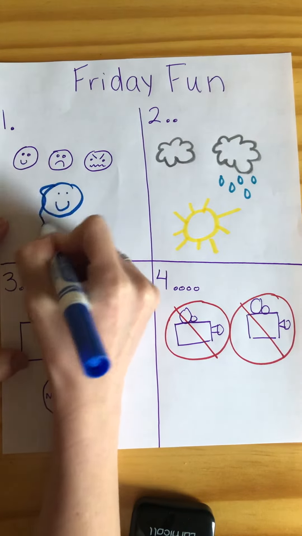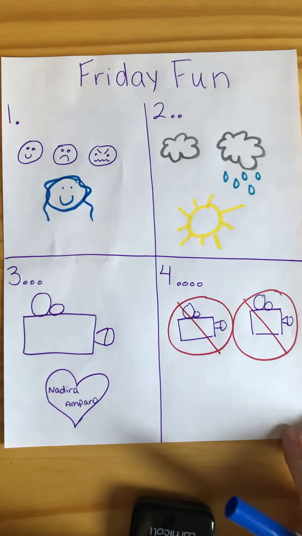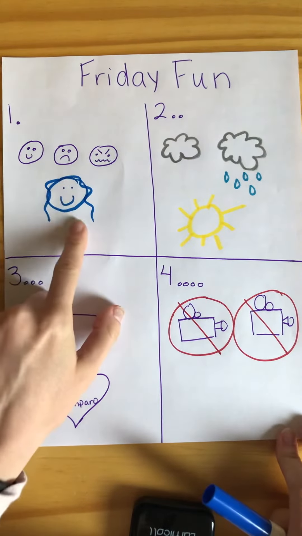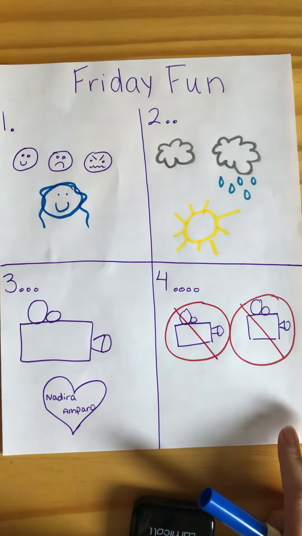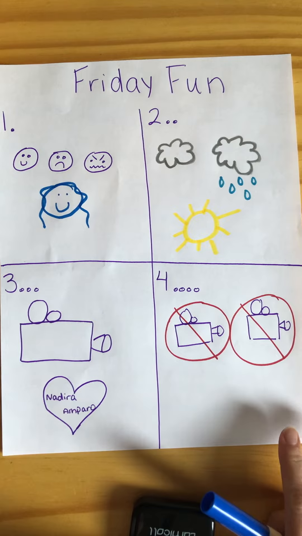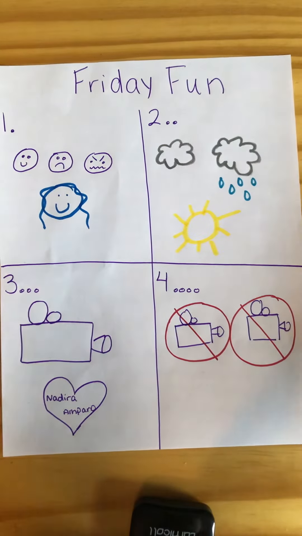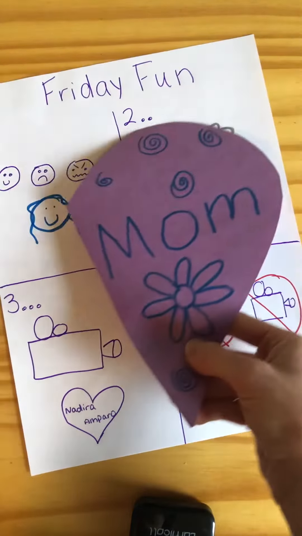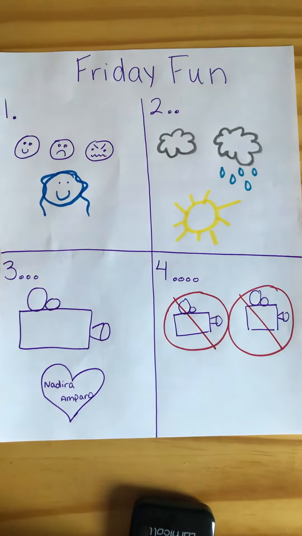I am happy because it is the weekend and I get to spend extra time with my family. Also, I'm happy because on Sunday it is Mother's Day. I'm going to do something super special for my mommy. I'm going to cook her breakfast and make a nice dinner and maybe get her some flowers and give her the card that we made her. Remember we made her this card yesterday. I'm going to give her that card on Sunday but keep it a surprise until then.